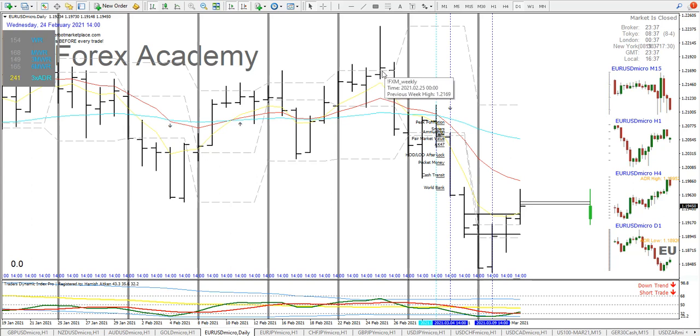This is how the market does, guys. Let's say it is the beginning of the week, because it has to be a 5 candle: 1, 2, 3, 4, 5. It's Friday. If this is Monday, Tuesday, Wednesday, Thursday, Friday, then the market opens, gives us a false move, then creates the high, then closes here. Then on Monday they do the same: they open, manipulation, then distribution, then they close here.